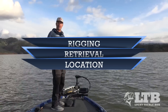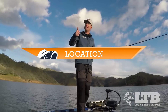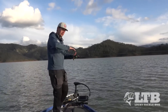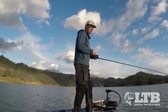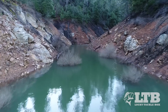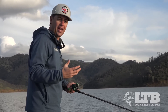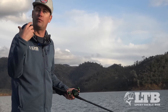For location, I focus on main lake points — those big points that come out — and any island tops where the contour really comes up high into 10, 15, or 20 feet of water. I'll drag the bait over and around those. Creek channels are great too: if it's early in the season, February or March, I'll start deeper and work my way up the creek channel. Later in the season, March through May, I'll start in the shallow part of the creek and drag my way out. When you find fish on one of these areas, note it and repeat those patterns around the lake.